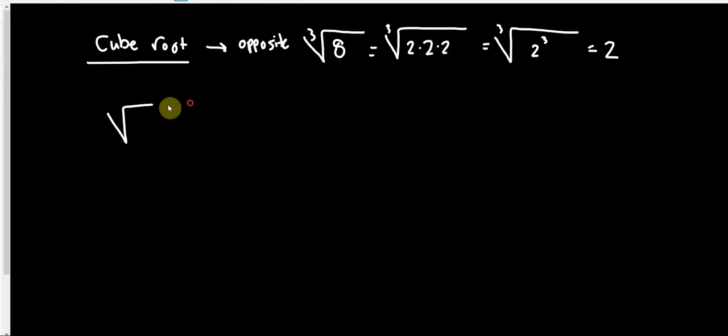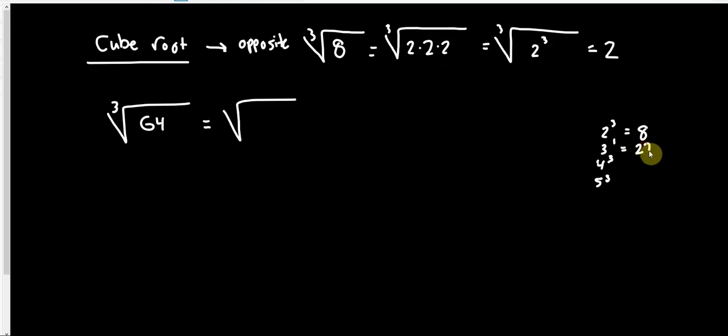So we could go with a little bit of a harder number, still doing just cube roots. What if I ask for the cube root of 64? Is there a number times itself, with 3 of them there, that would give us 64? What you may want to do is start to learn or have written down perfect cubes out to a certain number. So 2 to the third is 8. 3 to the third is 27. 4 to the third is 64. 5 to the third is 125.